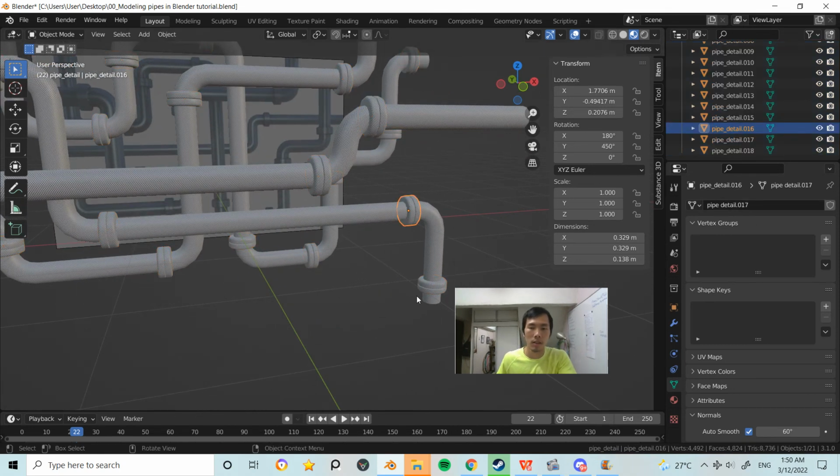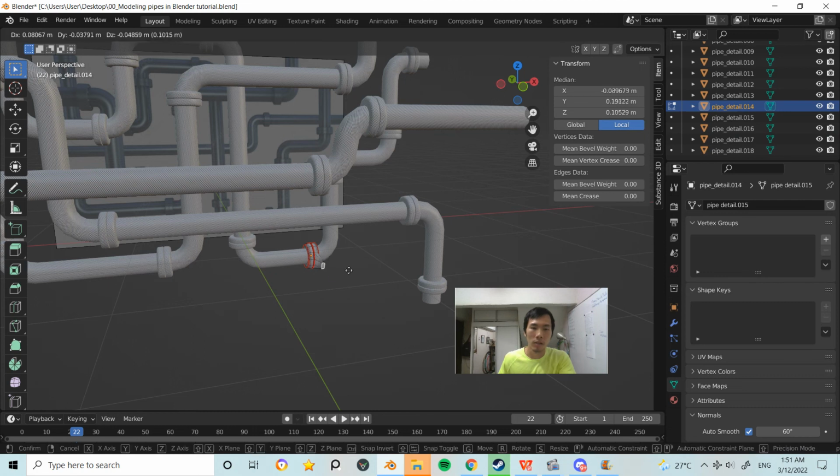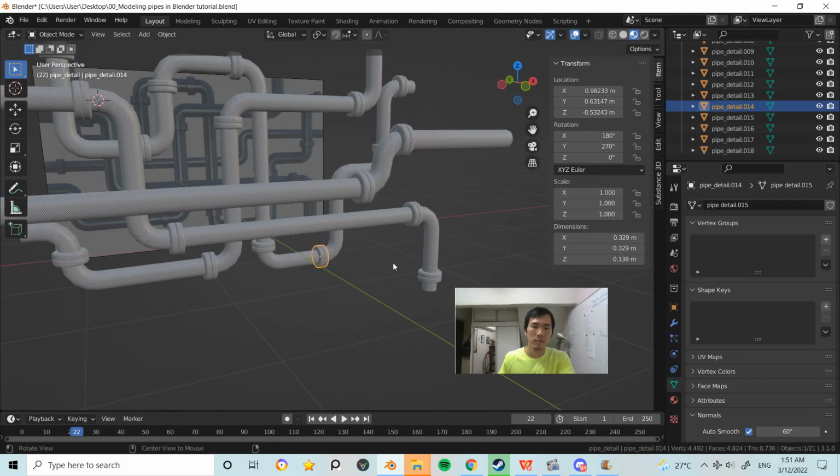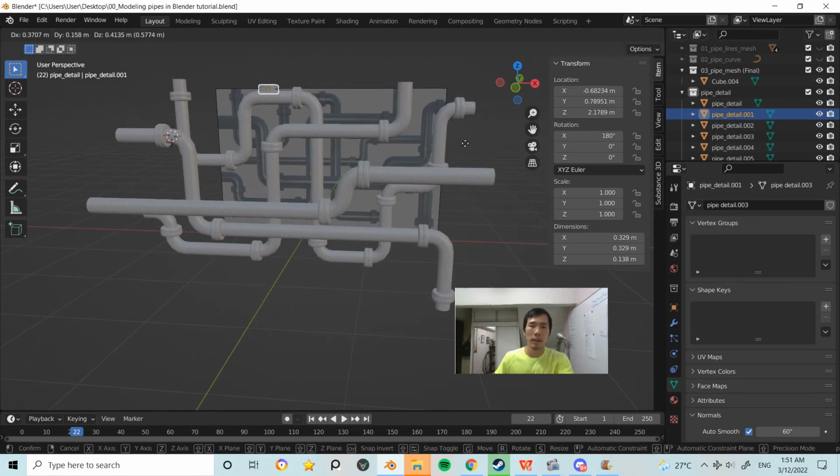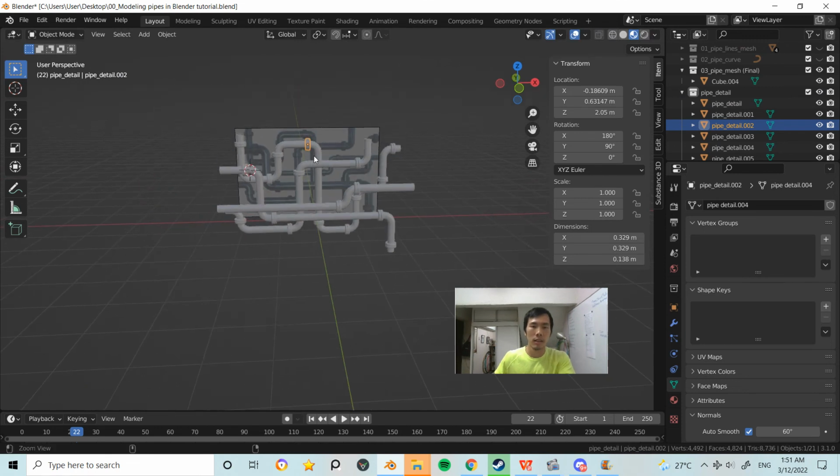Pipe detail 017, 018, 015, they are all different. So when you edit one of these, it doesn't affect the rest. Okay. So these are individual pipe details, so that you can adjust them later on if you want.